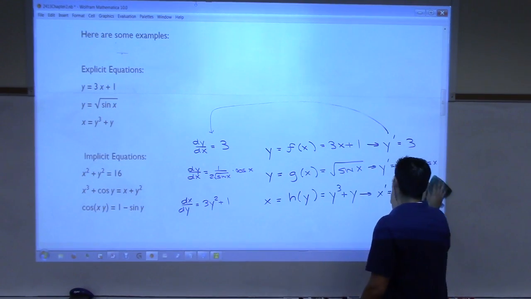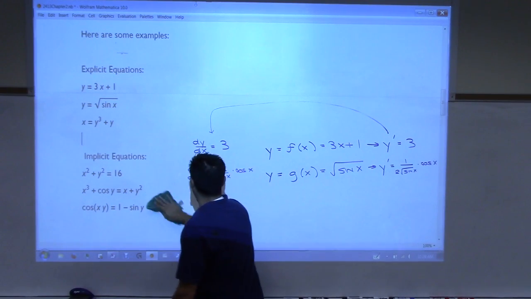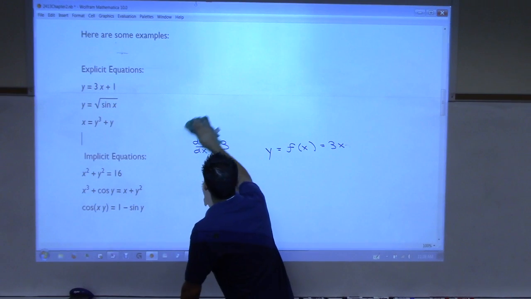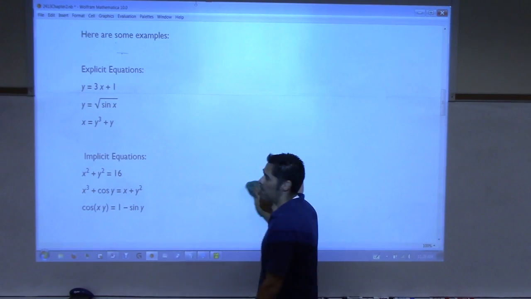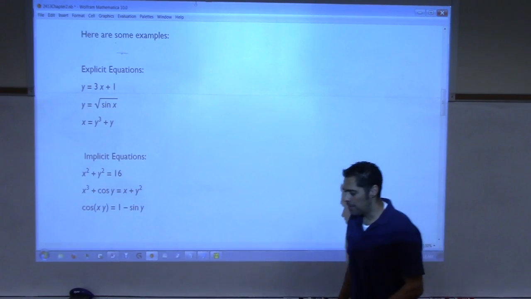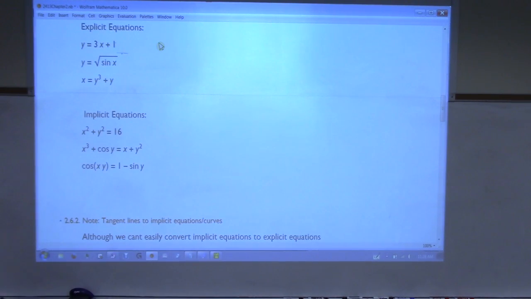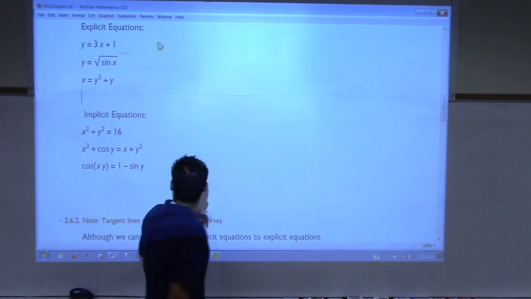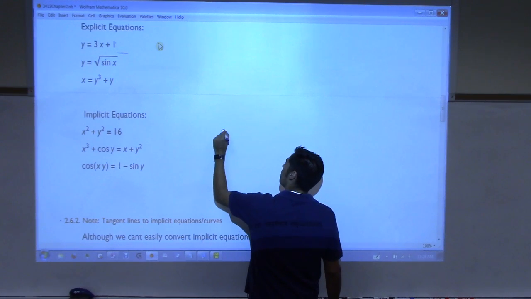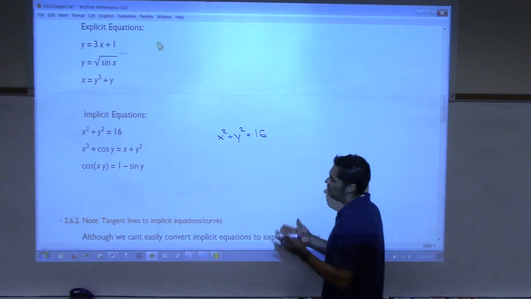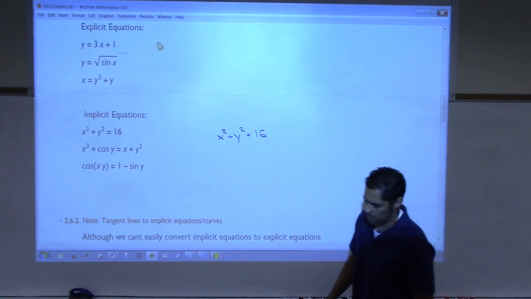Okay. But what if you have an equation that you cannot solve for x or y? Those types of equations are what this is about today. It's about equations where you cannot isolate variables, and these are called implicit equations. And I gave you just 3 examples. Now the first one, x squared plus y squared equals 16. In my notes I explain what that is, right?